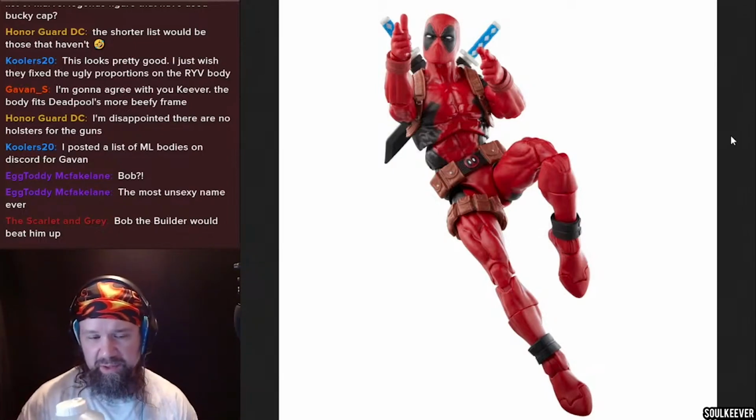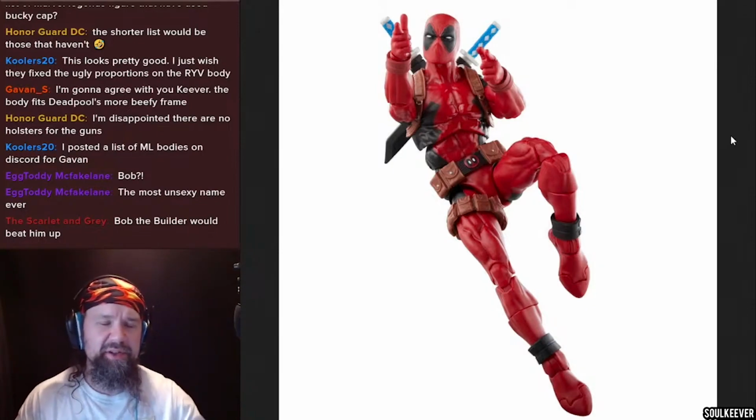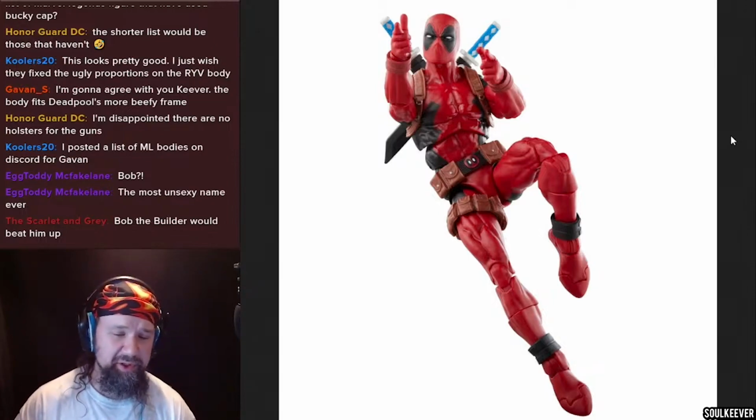But here we are, and this one is going to wind up being a scalper exclusive too, much like the other SDCC exclusives that come out that aren't available for general release. I don't know, how many of us are interested in a Deadpool and Bob the Hydra Agent 2-pack? I'm interested. I love Deadpool, love Bob the Hydra Agent, so seeing this one, yeah, I'm into it.